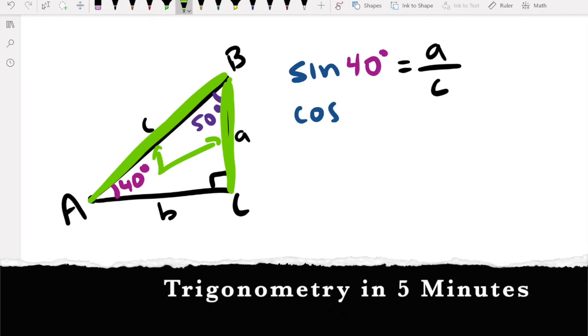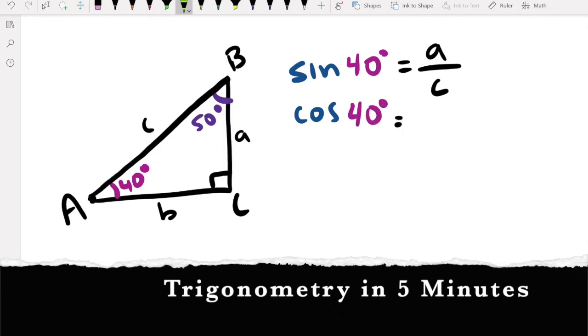These can easily be figured out. Anybody can figure these out. Now let's look at cosine. Cosine is extremely similar. It's a ratio of the side lengths of this right triangle. If you take cosine of 40 degrees, instead of using the opposite side, use the side right next to it. You call it adjacent in math. So it's side B divided by the hypotenuse.